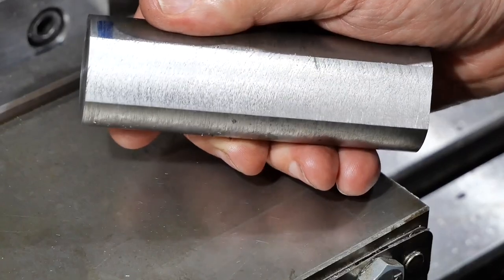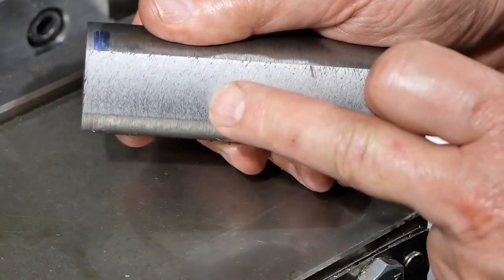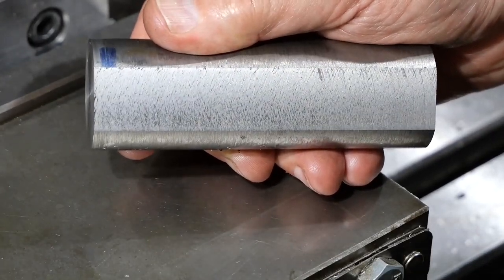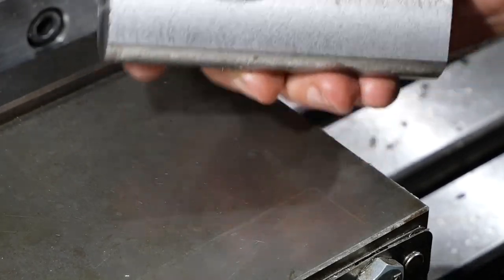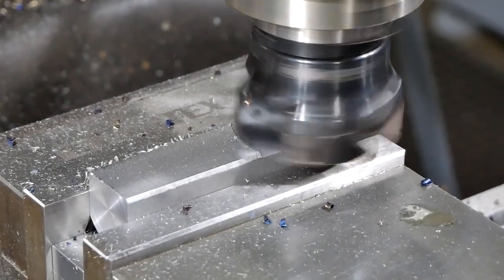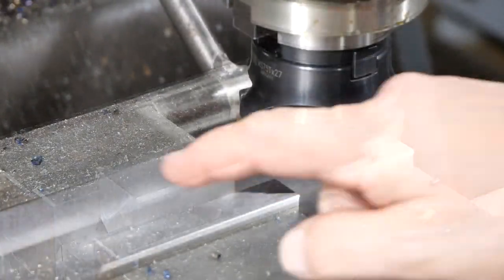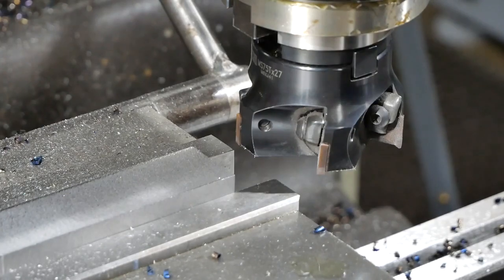So that's a closer look at the finish that other cutter left. It does have a bit of surface roughness, but it's a pretty good finish. Interesting to see how much, if at all, my home brew can improve on that. Anyway, let's flip it over and do the other side. Right, another clean up and then we'll turn it over and press on. Right, well that's three sides roughed out. Flipping over and do the fourth side.